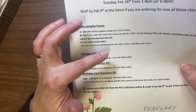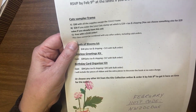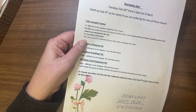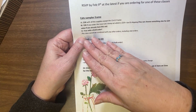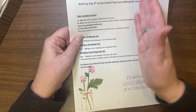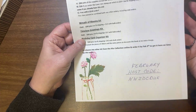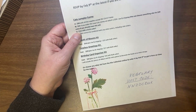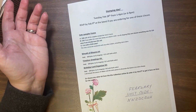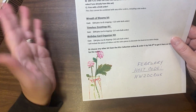It cannot be combined with any other orders, including club orders. Let's say I'm doing another class and you're ordering $60 to get that class free. Well, you can't get this class free too, right? So it's all separate. That's how we have to do it. It wouldn't make sense to say, place a $60 order to get all my classes free for the month. So yeah, you can order any kits, the kits collection.